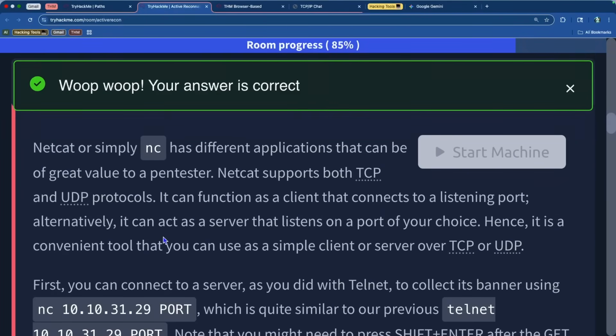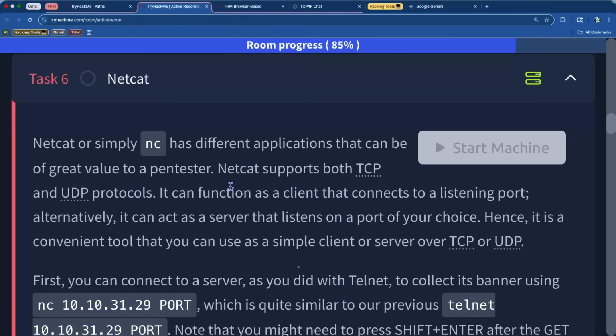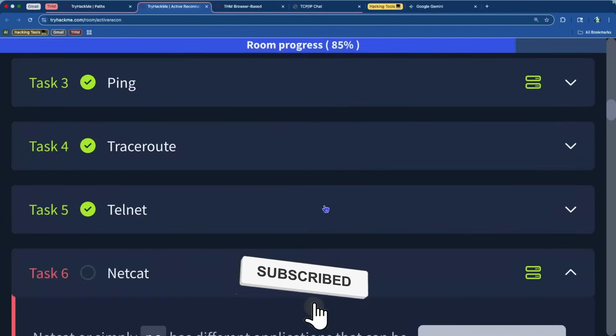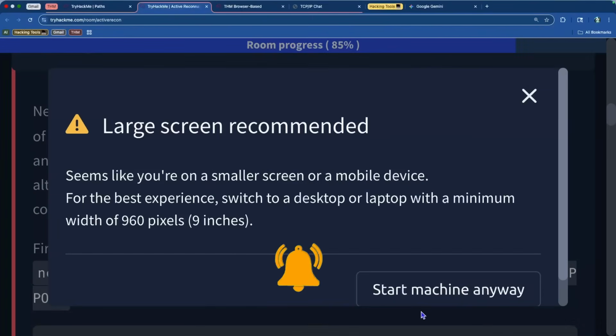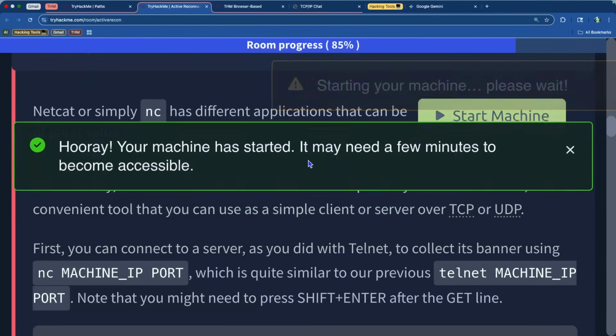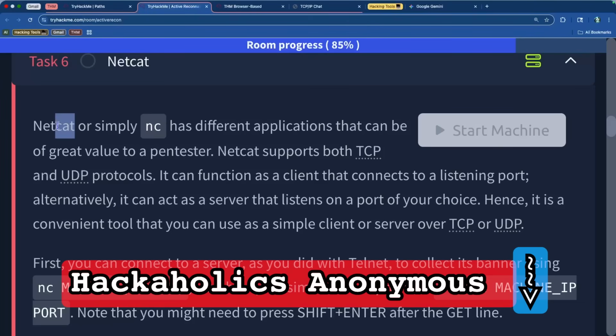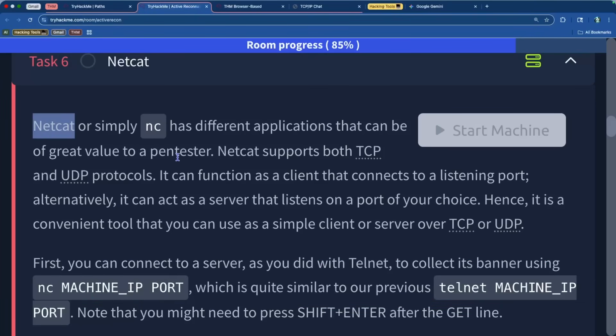And now we can use Netcat to do something similar. This specific task has its own virtual machine, so I'm going to go ahead and crash this one. And then we're gonna wait, and then there we go, we're gonna start that one. And while that is loading, we're gonna read through this specific documentation. So NC refers to Netcat, and it can do a lot of things, because you can actually establish a remote connection, using a reverse shell or a shell via Netcat and some kind of other payload to establish that connection from you and the target server or the target machine.